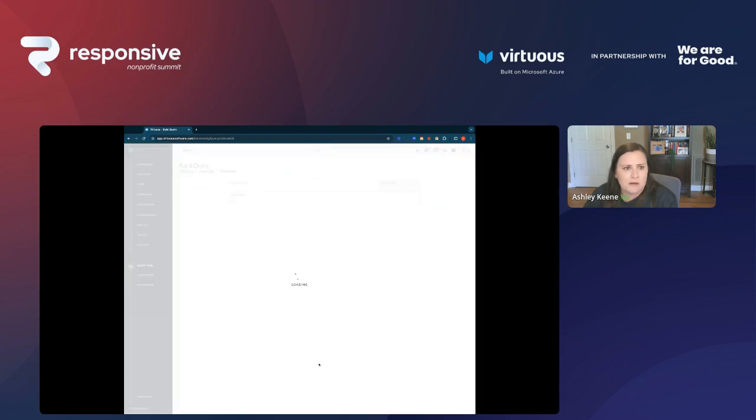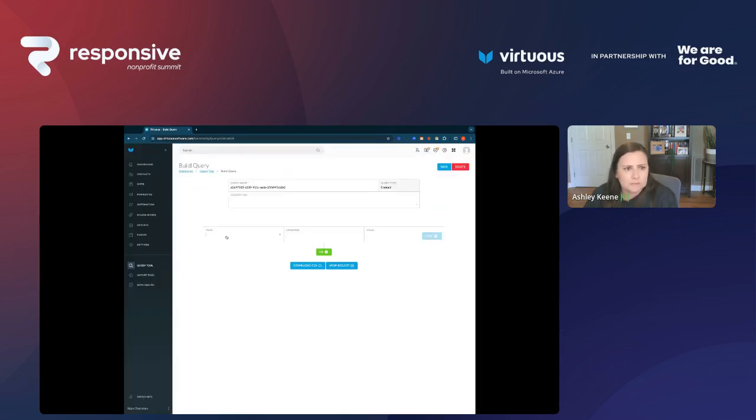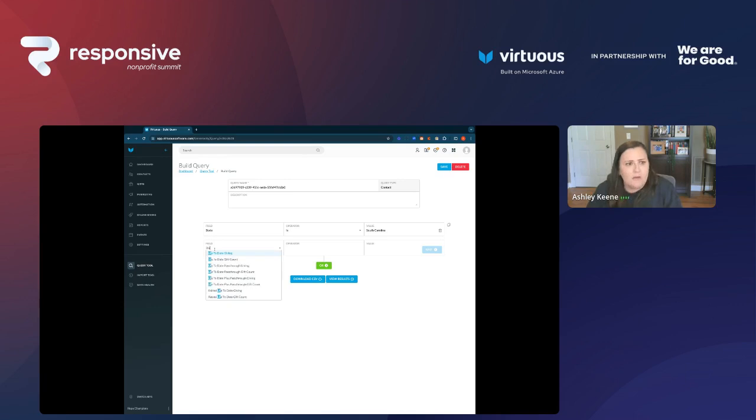I'm going to choose a contact query here. We'll go to the query builder. From here, I can then just start typing in my criteria. So maybe I'm looking for people that are in the state of South Carolina. That's where I'm located. So I'm going to add that as a piece of criteria. If I add another line, I can then simply add a new piece of criteria.